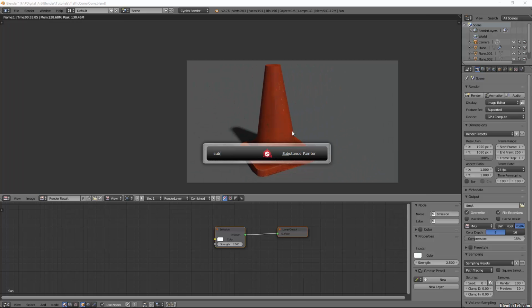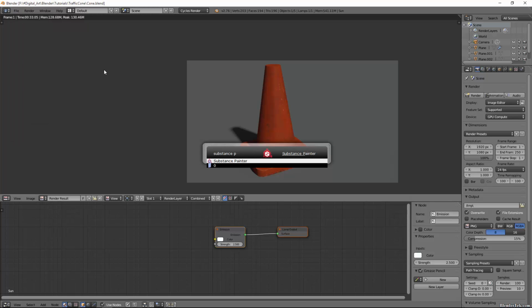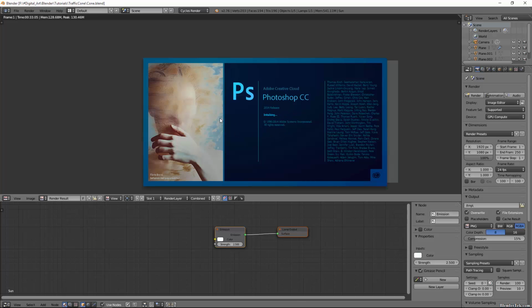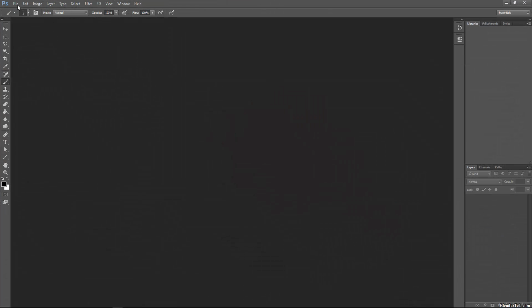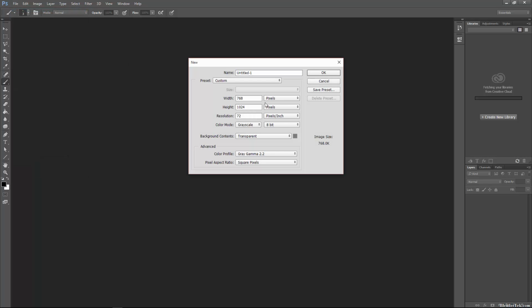That looks quite nice, but we can go further. Let's hop back into Substance Painter. Actually, before we do that, let's save this. Let's go into Photoshop or your favorite imaging program, and let's create those white stripes. I'll show you how to use stencils to good effect in Substance Painter. So let's make a new document with a width of 1024 and a height of 256.